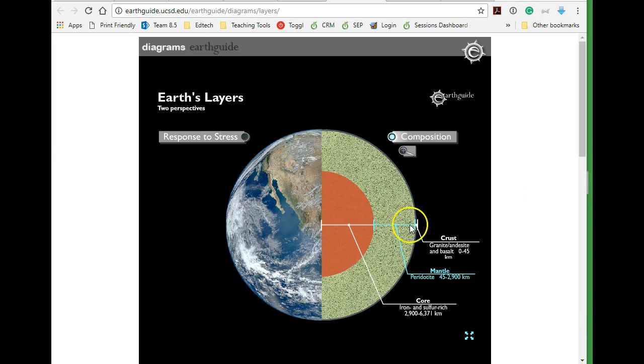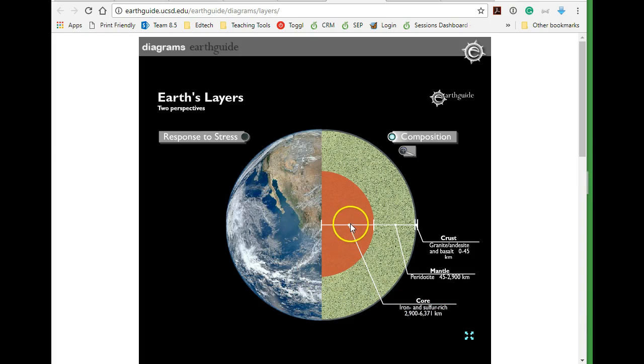The mantle is the next layer. It's right under us. Peridotite is the main rock that we'd find in the mantle. It runs from 45 to 2,900 kilometers. So from here to here, and it's kind of our middle layer here. You can see it's a lot thicker, and again, we've never been to the mantle. We know nothing about it directly. Everything that we've had is from evidence that we've found from other places and other methods.